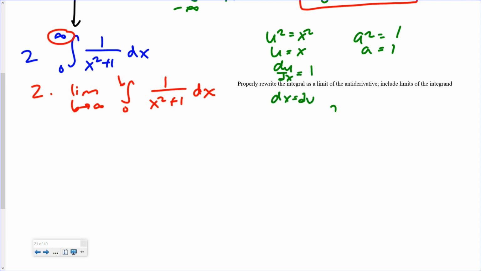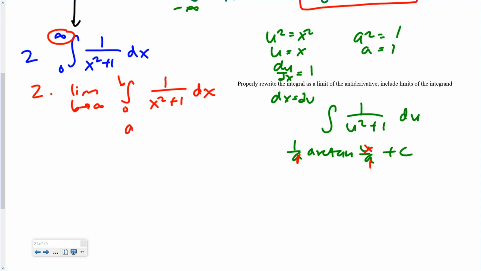When I do my substitution, I'll have the integral of 1 over u squared plus 1 du. And I look on my pink sheet, and the answer to this is 1 over a arctangent of u over a plus C. My a in my problem here is 1, my u is x, right? So this is going to be arctangent x from 0 to b. I did that fast, but hopefully you knew that was an arctangent problem. And lucky for you, you've already tested over that. Don't forget the limit as b goes to infinity, that carries down, and don't forget to multiply by 2 when we're done.